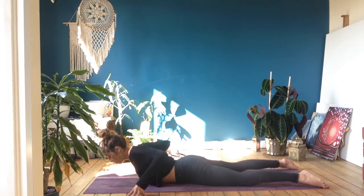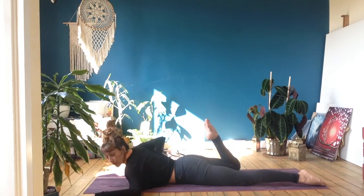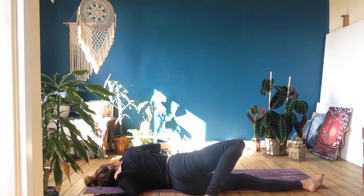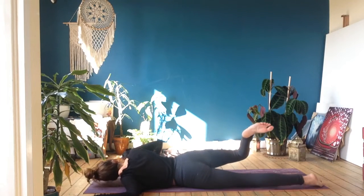So here you can choose which shoulder opening you'd like to do. You can either do the straight arm or cactus the arm. I'm going to cactus the arm on the left side first, elbow in line with the shoulder. But you can do the straight arm if you want to, bend the right knee to roll over to the left. Let that left shoulder soften. And then when you're ready, just rolling all the way back.